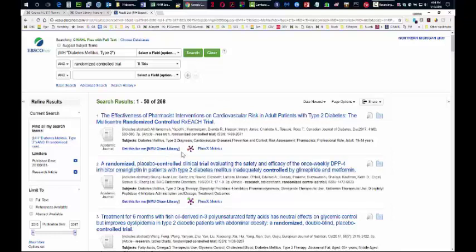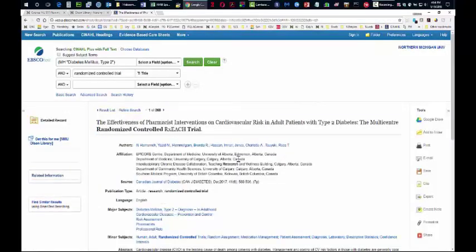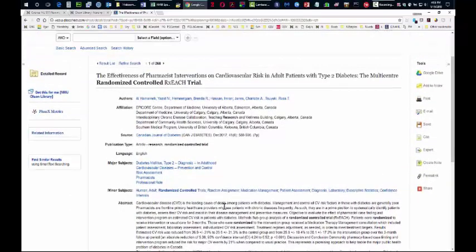So if we wanted to look at any of these articles, the first thing we want to do is, if you see something that catches your eye in the title of the article, click on the title of the article to learn more about the article. We're looking here at an article that's 7 pages long. If it's only 1 page long, more than likely it is not the actual study of a randomized controlled trial, but instead it's an article that's talking briefly about a study published someplace else. So we look at the title, look at the subject headings, the major and minor subject headings, also look through the abstract to see, we know this is a randomized controlled trial.